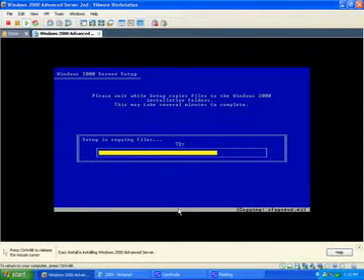As you can see, it says this may take several minutes to complete. Over there on the bottom right, you can see all the different files that are being copied.